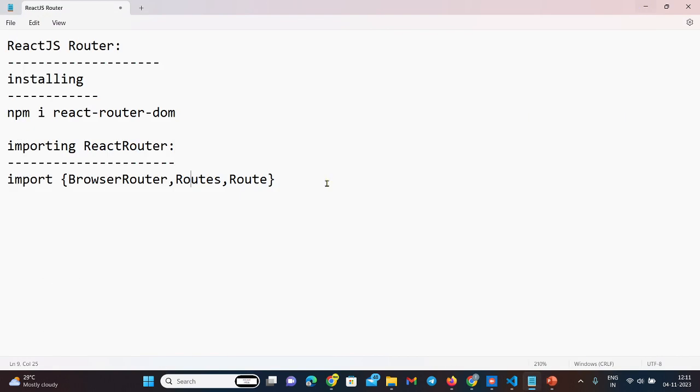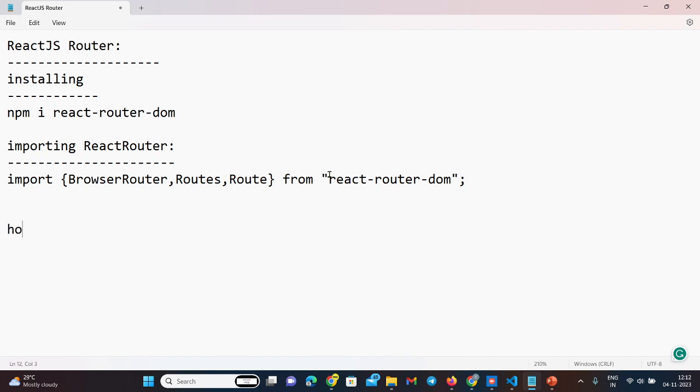Where are we getting it from? We are getting it from this particular library. This is for importing. So now we will create one application.